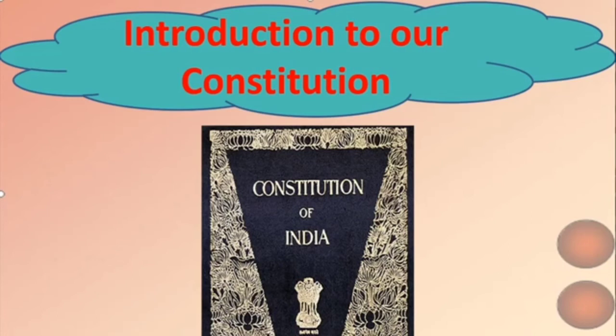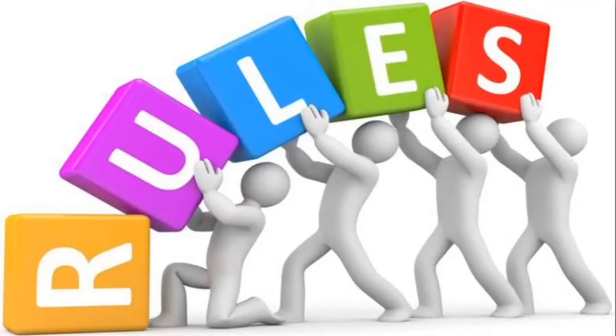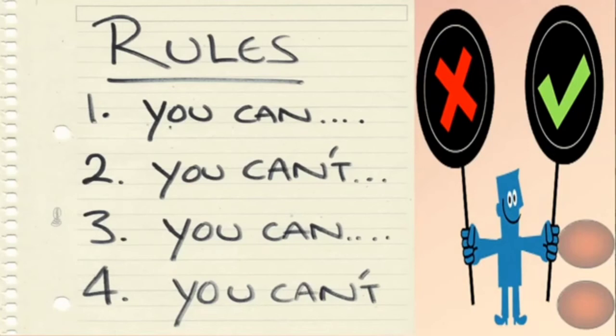Now children, we all have studied previously in younger classes, that is when we were in the 5th standard, 6th standard, etc., that all of us follow certain rules in society. Isn't it? We all have a set of regulations. For example, if you move out on the road, there are rules that you follow regarding traffic, isn't it? At home also there are certain rules, the time you go to sleep, the amount of time that you're supposed to study. So there are many different rules that we follow, okay, in school as well as outside, at home, on the road, in a public place.